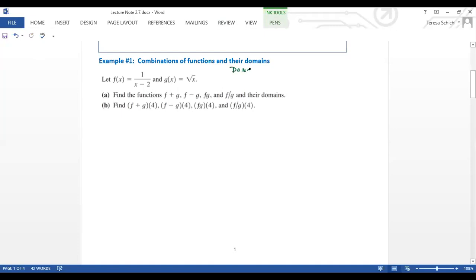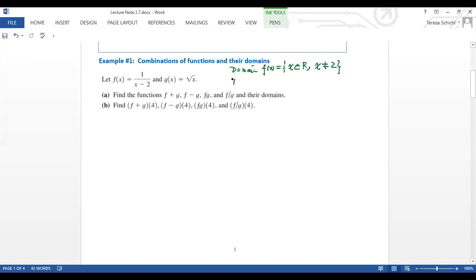Let's just list here the domain for f of x, which is 1 over x minus 2. You still remember, so what is that? It's all the x in the real numbers except what? x cannot be equal to 2, right? So that means x is not equal to 2. Or maybe you can say it this way: it's all the values in the real numbers, but x is not equal to 2. Maybe that's a little easier to read.